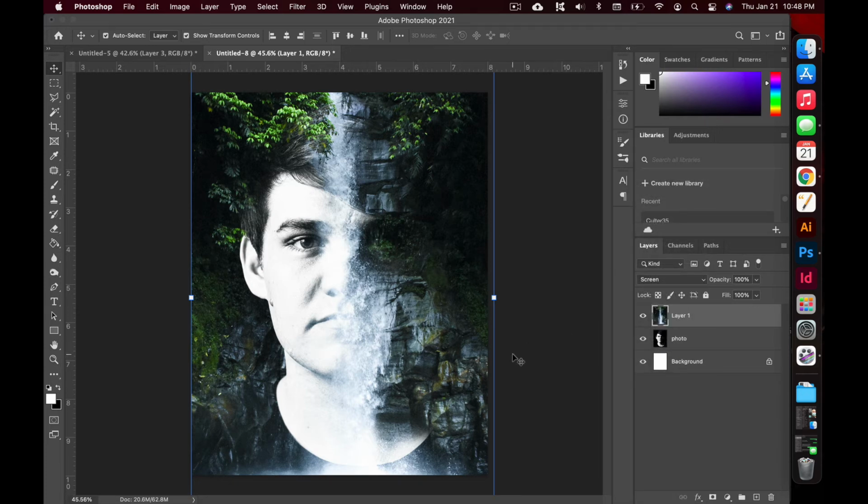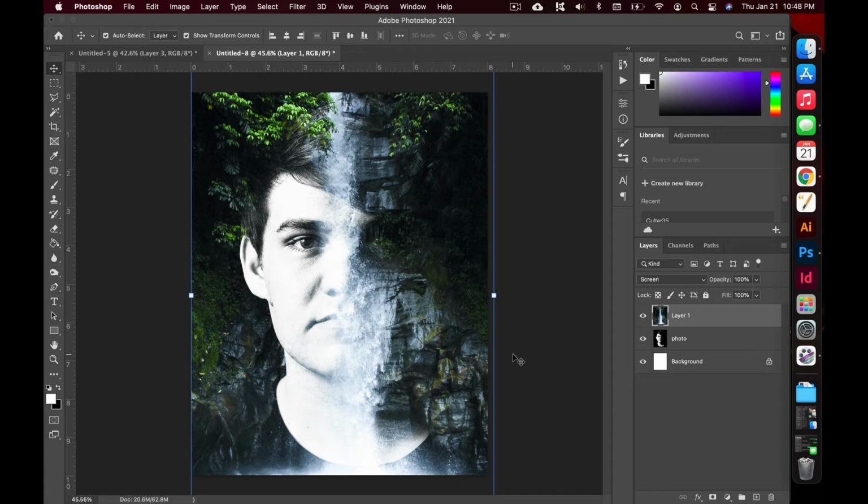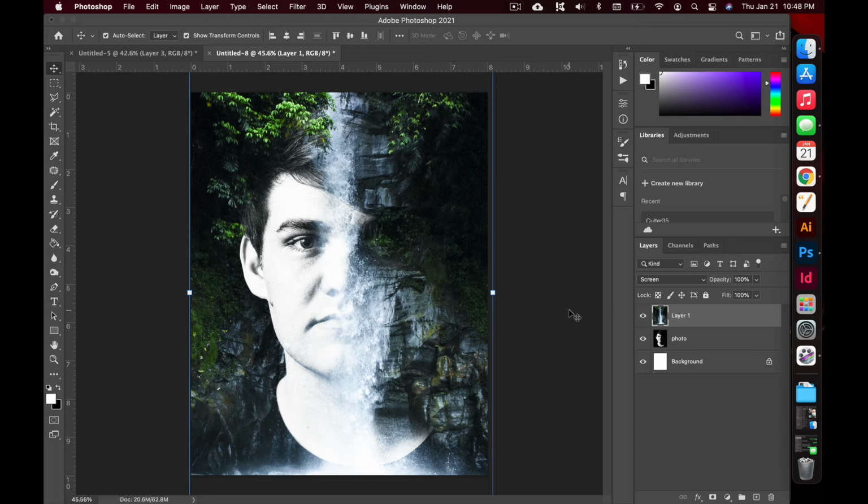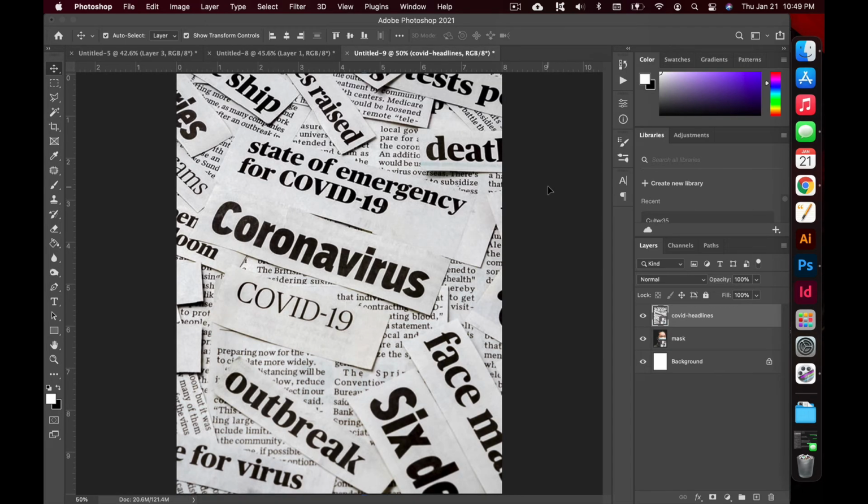And this is just one example. Like I said, you guys are going to go through and choose what you think works the best. And I'm going to go through a couple different images just to show you different examples of how you can use blending modes. Alright, so right now I have a new file where we have two different photos.